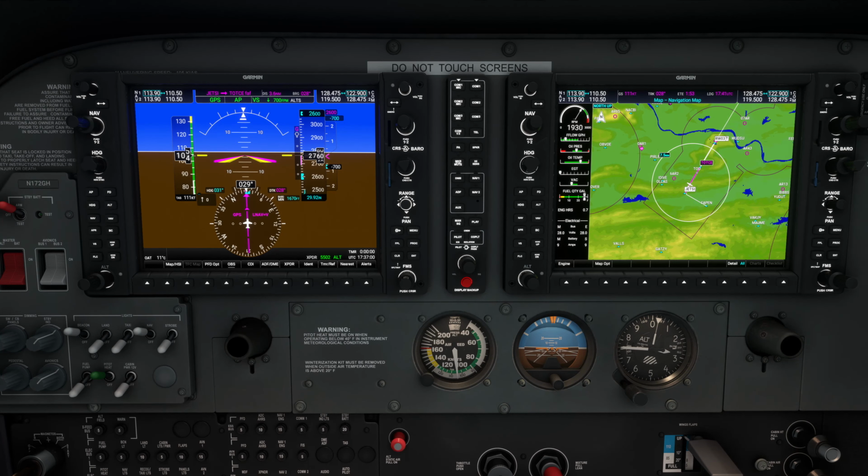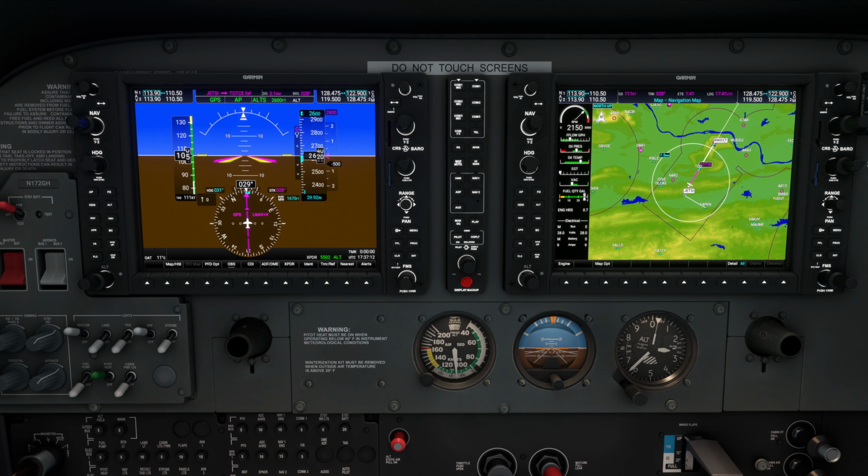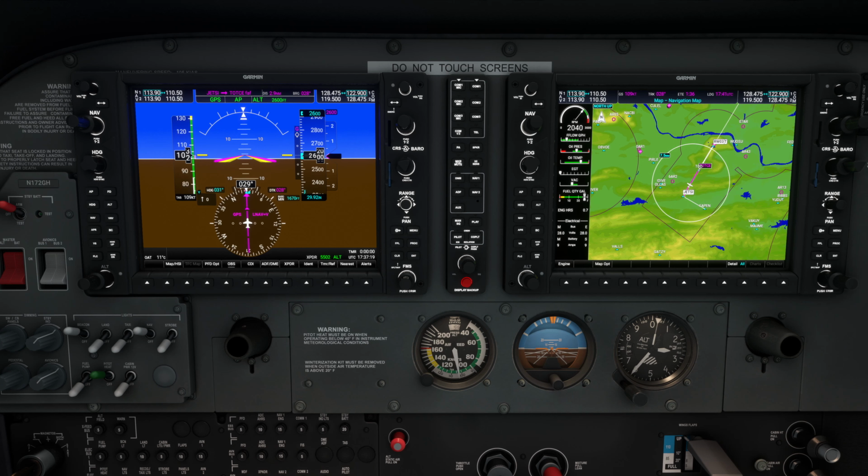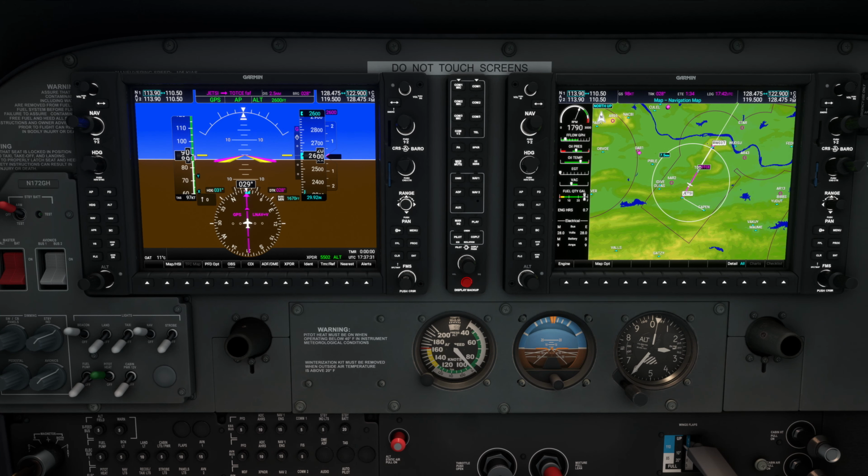All right, so I'm coming up on 2,600 feet. I'm still about 3.5 nautical miles away from the glide slope intercept point, so I'm going to go ahead and bring the power back in momentarily to about 2,400 RPMs, 2,450, something like that. Actually, there's 3.0 nautical miles, so I'll go ahead and bring the power back to about 1,800. I'm going to bring that first notch of flaps out and start configuring the aircraft for the approach. Once I get to 85, I'll bring the rest of the flaps out. Get on that approach speed, then we'll do the before landing checklist.